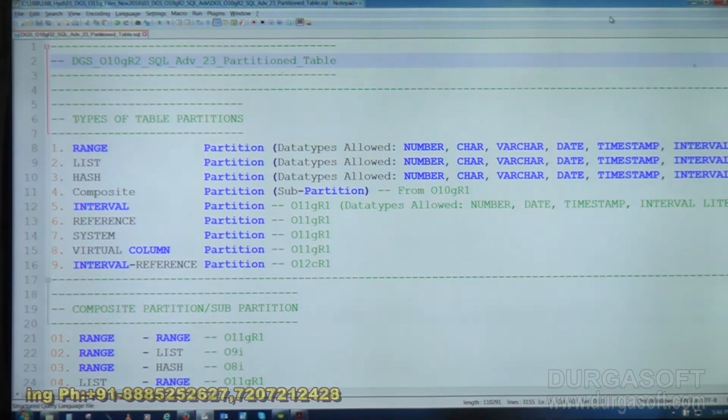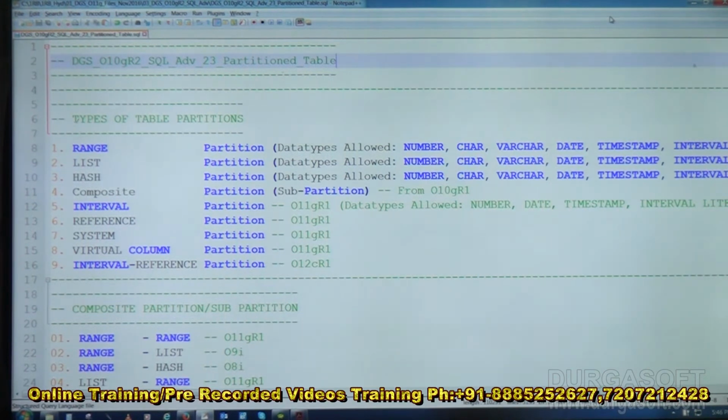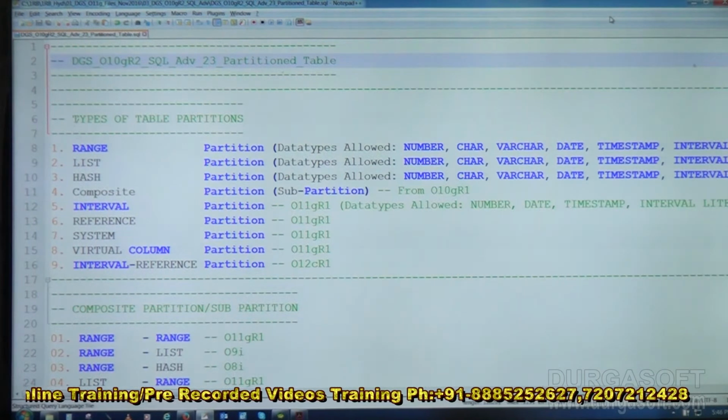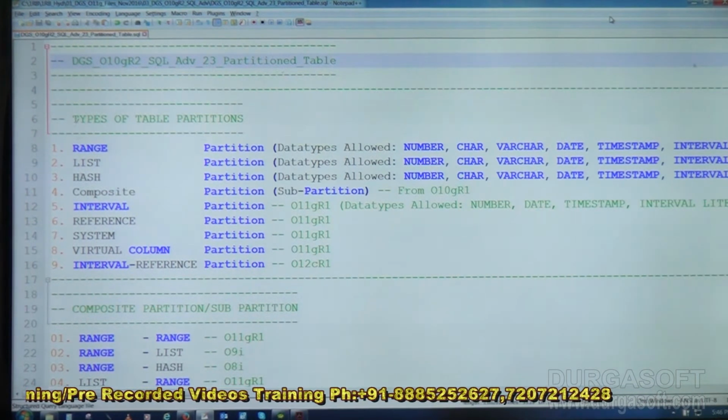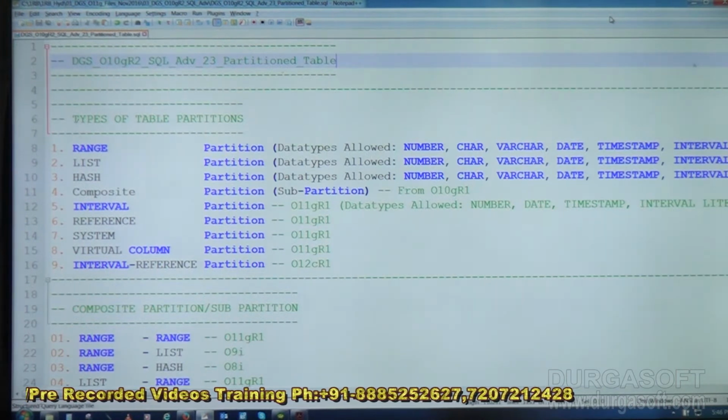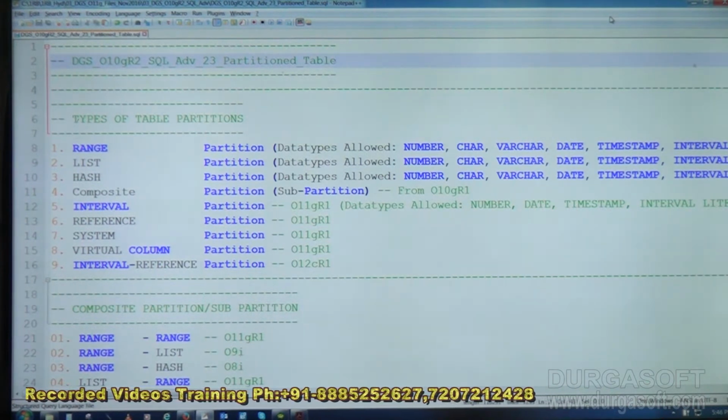Suppose the products we are selling in our shop or outlet have a maximum warranty of 5 years. In that case, we need not maintain the data beyond 5 years, because we do not have any warranty or support after 5 years. So a maximum of 5 years of data is required in our table, and even that, all the 5 years of data is not required in our main transactional table.